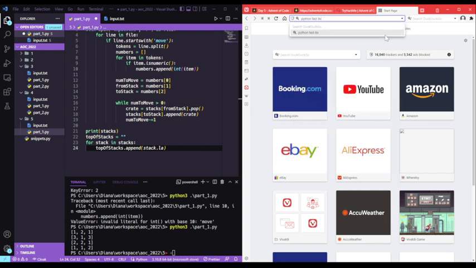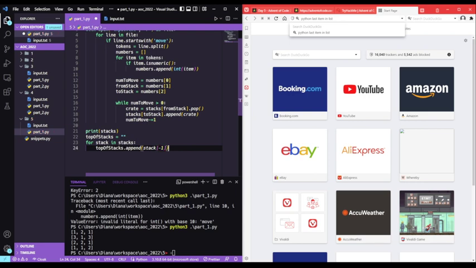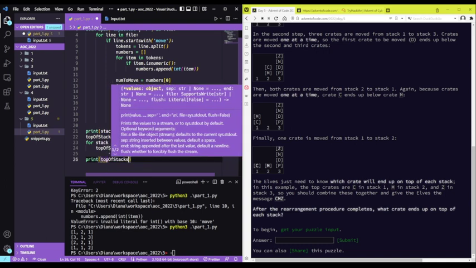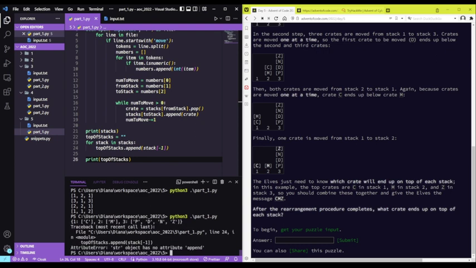Python last item in list. Oh wait, no, it's stack -1, I think. There we go. So take the last item in the stack and append it to our top of stacks string. And then our ultimate answer is that string. PDNZ. Oh, that's it. Our stacks are actually right. Okay.